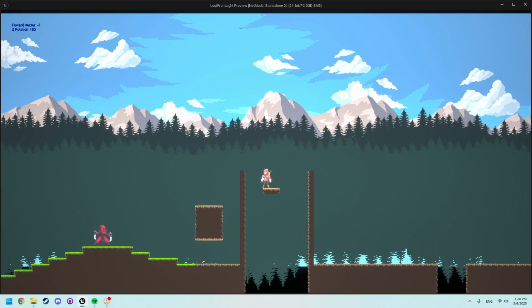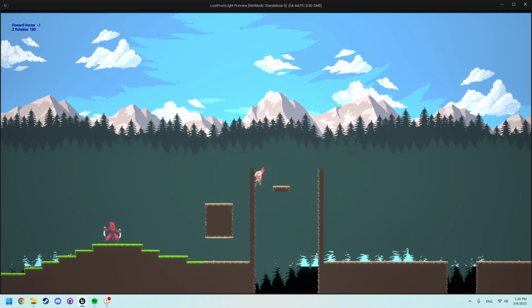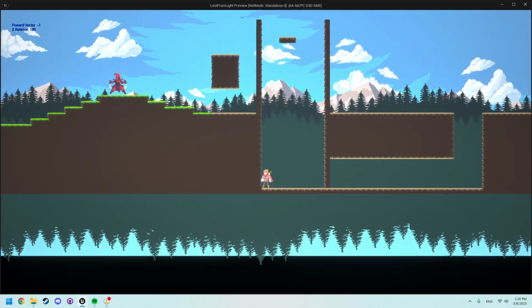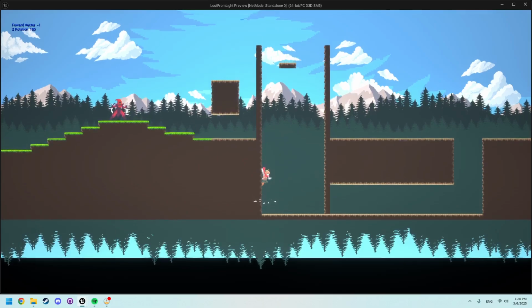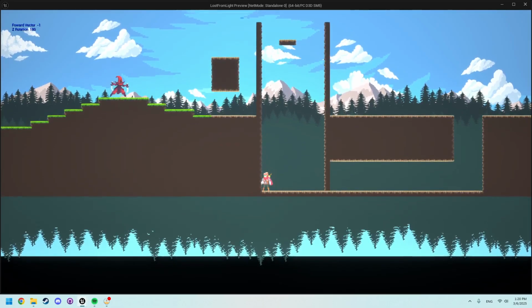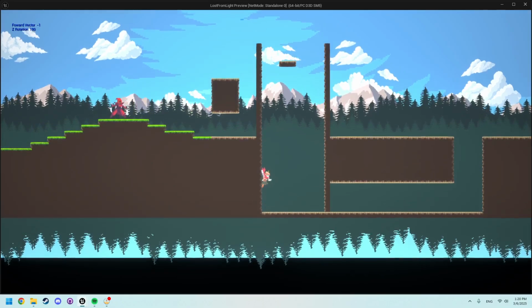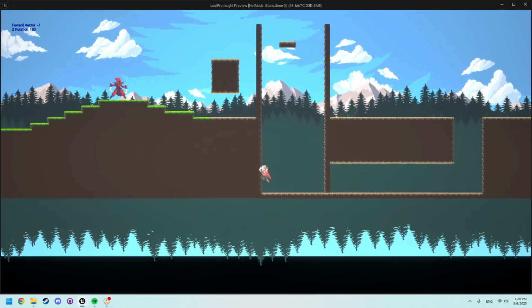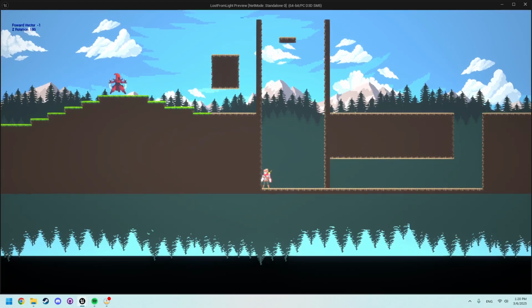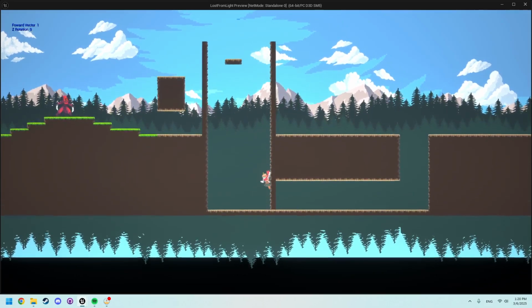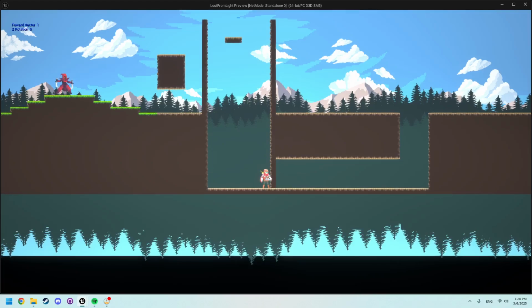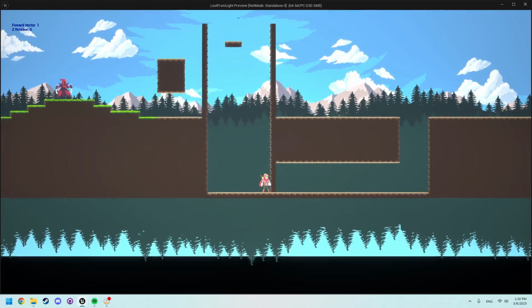Where this gets confusing is if I go on a left wall, I'm wall sliding with a forward vector still of -1, z rotation of 180. While my sprite wall sliding appears to be looking in the opposite direction, that is just purely visual. That has nothing to do with any physics or anything. And we see once I land, I'm still facing in a left direction with that forward vector of -1, z rotation of 180. And the opposite is true over here. We see that I have a forward vector of 1, z rotation of 0 on a right wall.